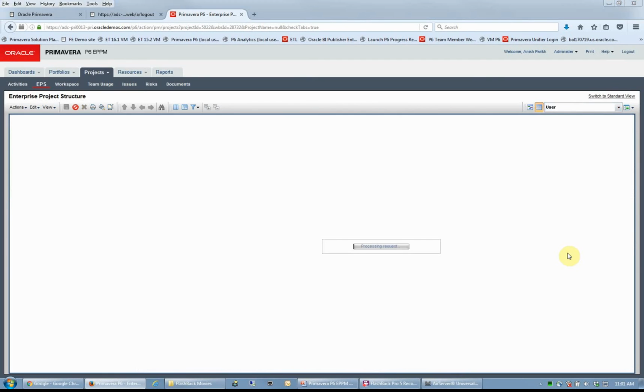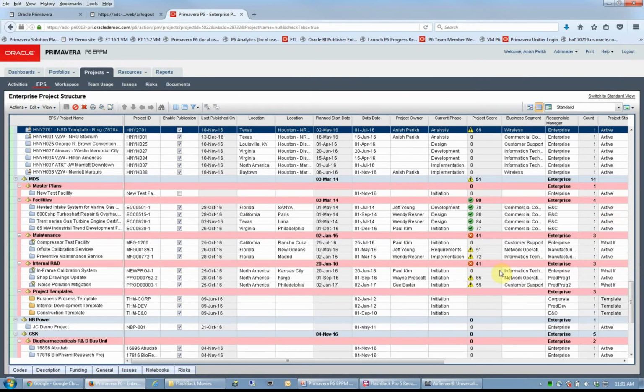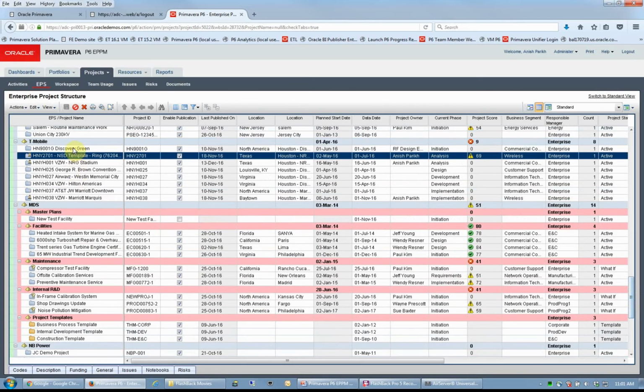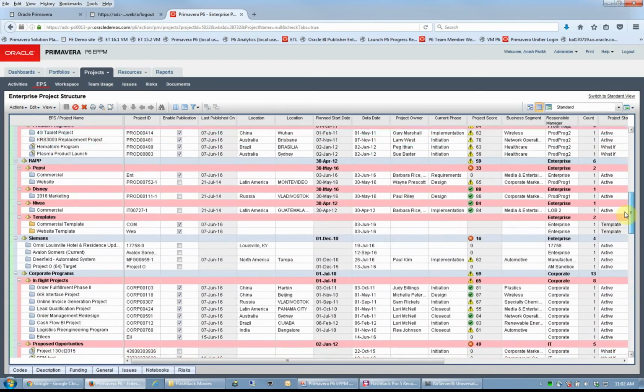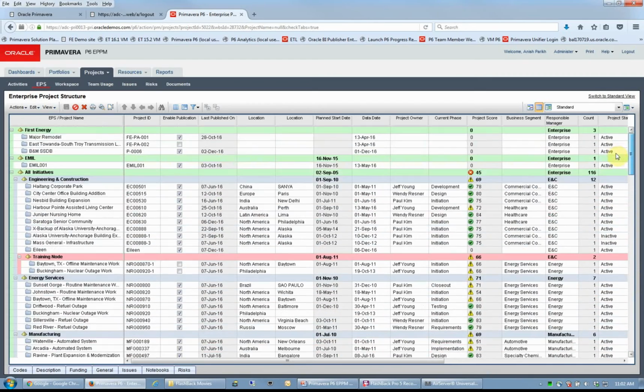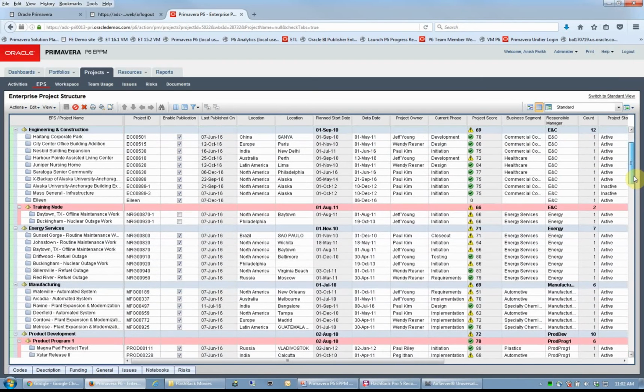We may change our view to a more global view here, where we can actually see that those projects are part of a larger deployment of projects that are being managed within P6. And so what we can see here is that those projects that we're reviewing are actually part of a larger group that includes projects for different kinds of facilities, projects that could be IT related, projects that might be related to other kinds of manufacturing and other initiatives.